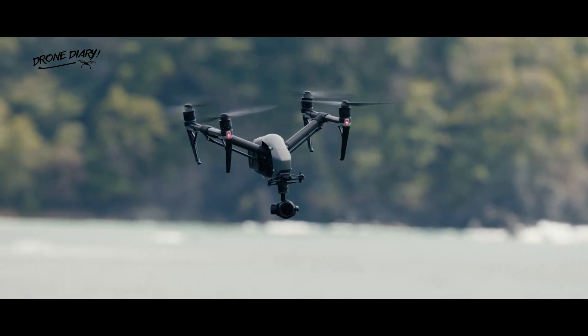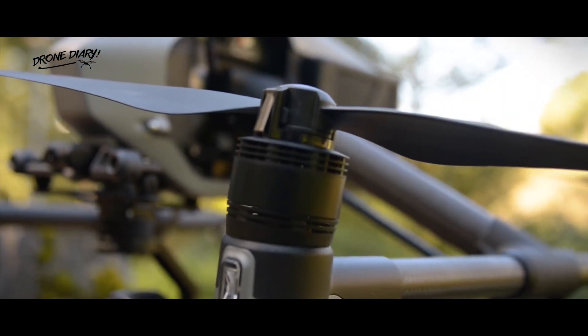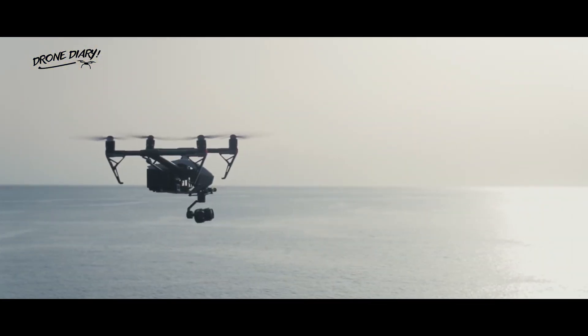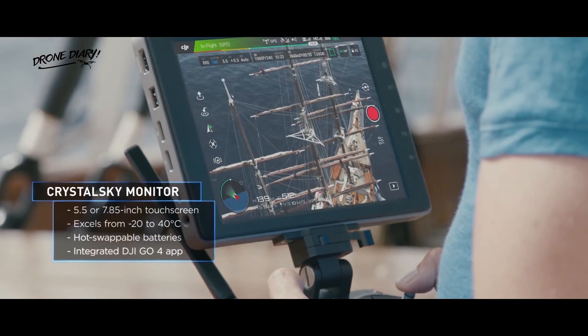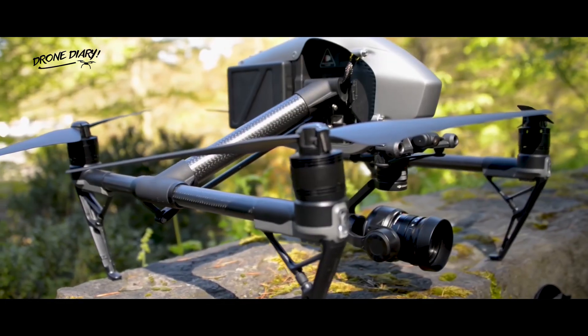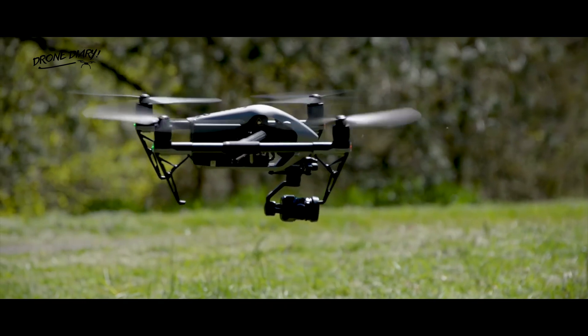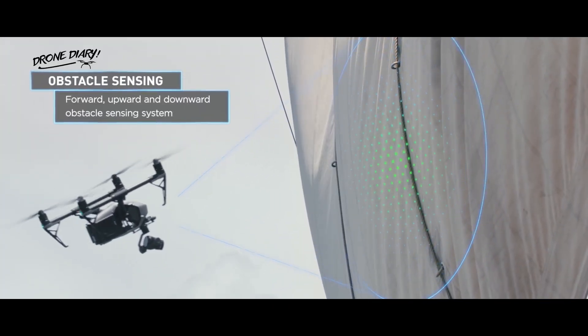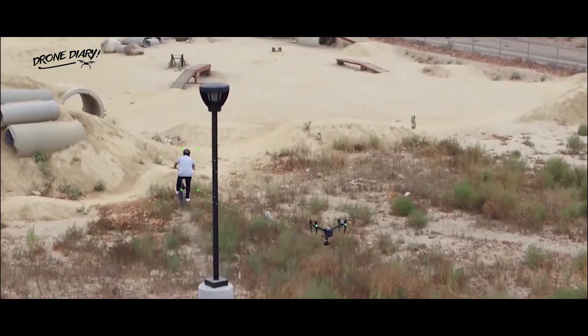DJI Inspire 2 is built with advanced features suited for high-end drone users because of its extensive support for aerial photography, remarkable stability, and simple control functions, which is why most filmmakers and high-end consumers choose it. It has a very flexible structure that can carry a large load at a steady speed, and its innovative obstacle avoidance technology makes it appropriate for indoor and outdoor flights.